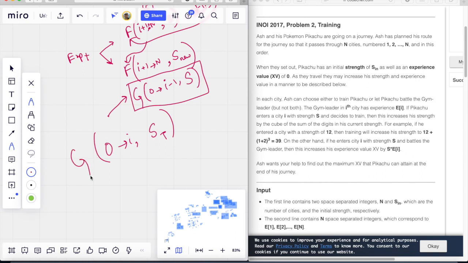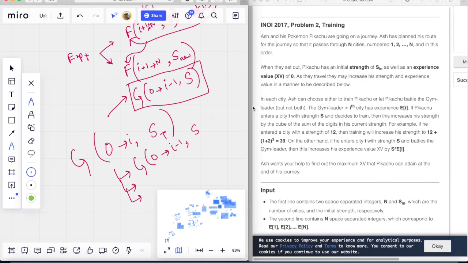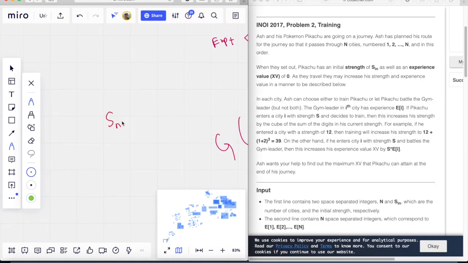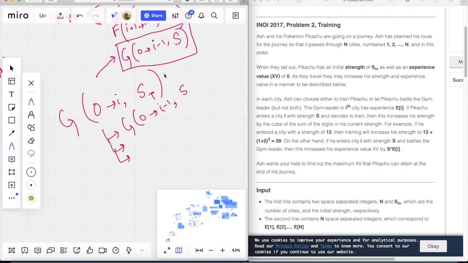So you are trying to calculate g of this, and in this you are basically taking the help of g of 0 to I minus 1. Either you are doing a training here, which means that your previous strength would be kind of the inverse function for ST. So let's say this is some training function, so S new is basically you train your S old, but this would be some kind of T inverse of ST. And then you do not gain experience.